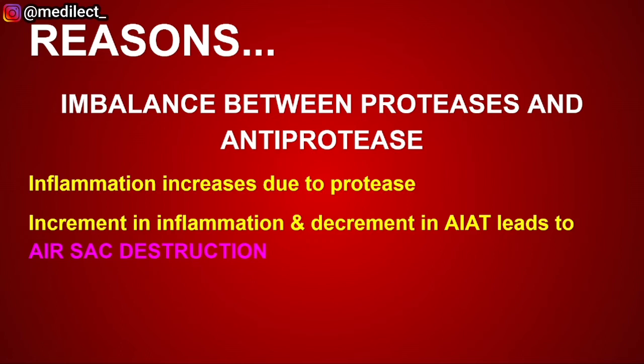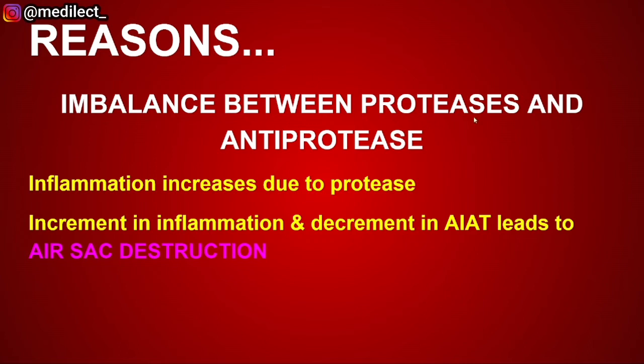But in this emphysema, what will happen? There is increase in the protease in the lungs. Because of this protease increment, there is inflammation. Plus, this protease will cause inhibition and the breakdown of the elastin protein, the elastic protein in the alveoli of the lungs, and this will cause loss of elasticity, loss of elastic recoiling of the alveoli, which leads to destruction of the air sac, and this will lead to collapsing of the alveoli leading to emphysema.